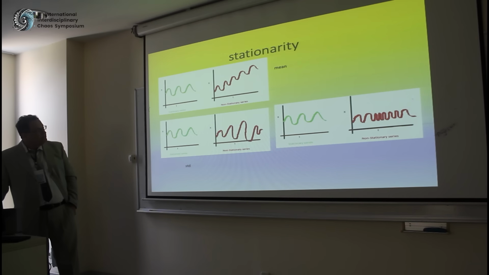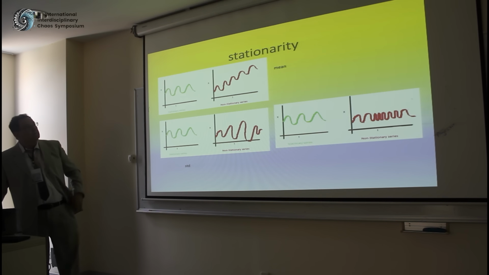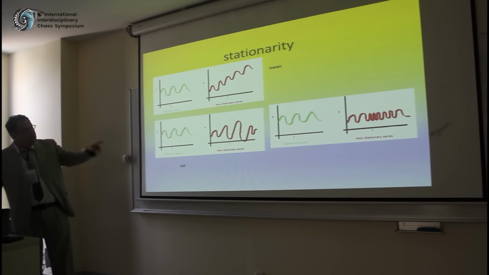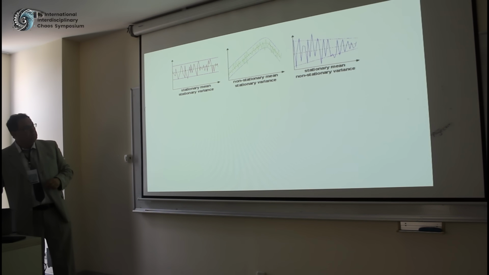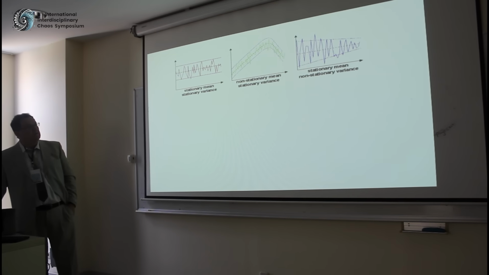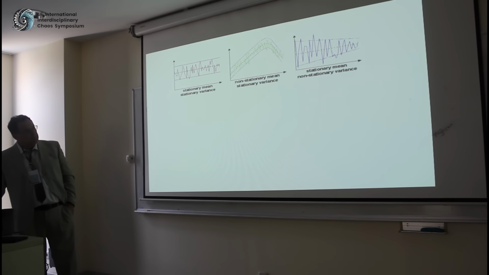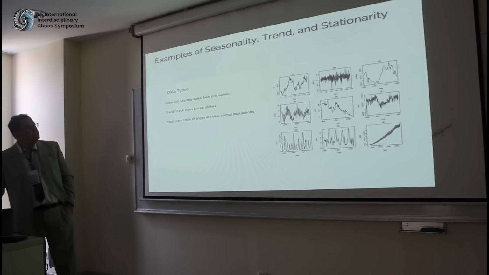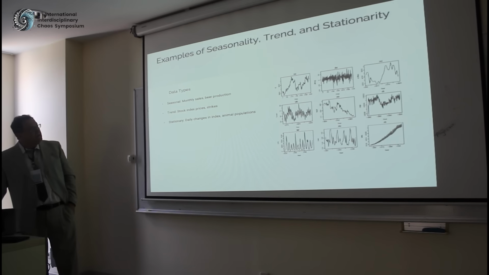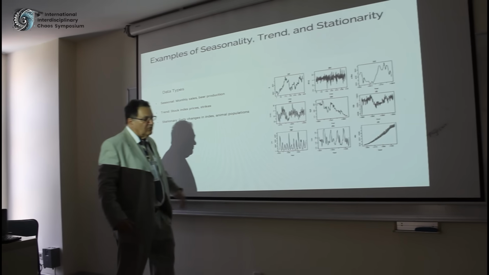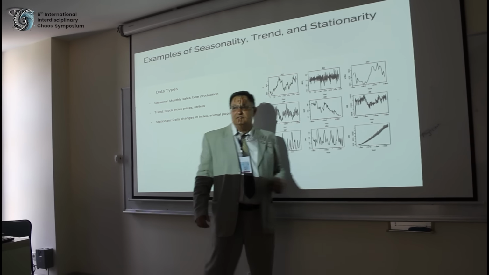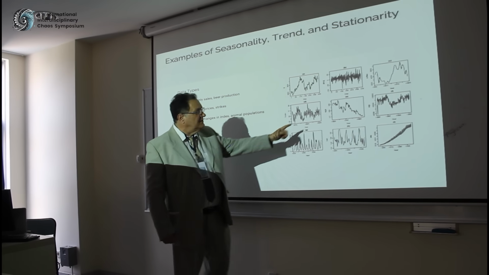Mean, stationary, non-stationary, the red one, stationary, the green, non-stationary about mean, non-stationary about standard deviation, non-stationary. Here are two examples. The second one is non-stationary in mean, stationary variance, stationary mean, non-stationary variance. Here are some data types. Of course, here is not stationary. You can see them. The same here. Okay.